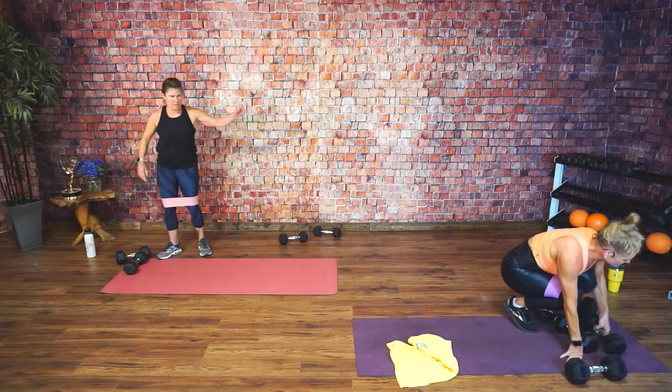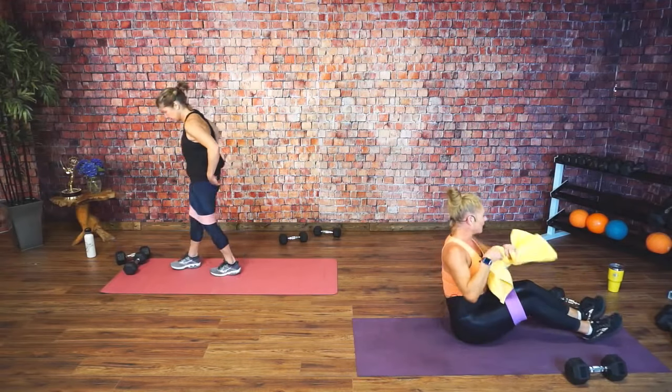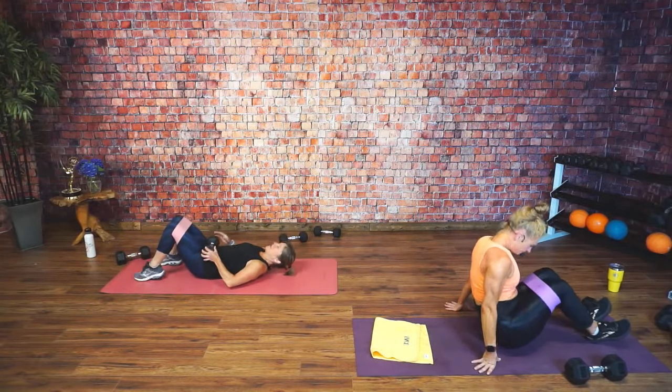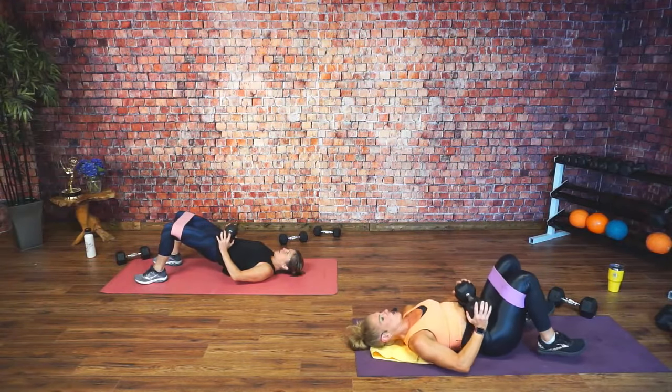We have those glute bridges. I'm a bad friend. I forgot about little Linda. All right. Woo. Forgot the glute bridges. Weight on your hips. Now 15. Ready. Here you go.